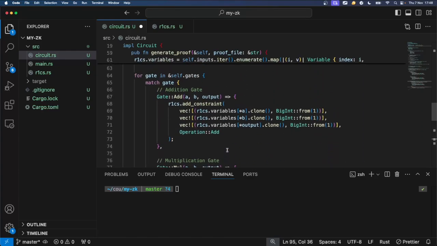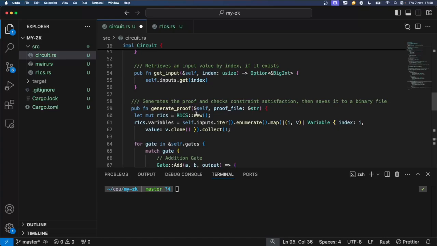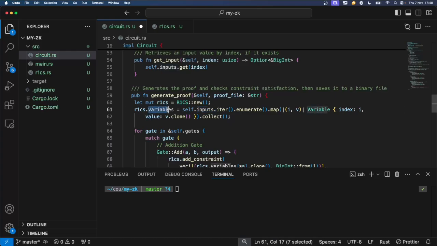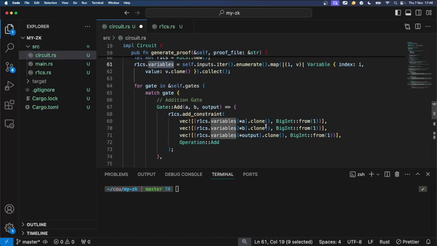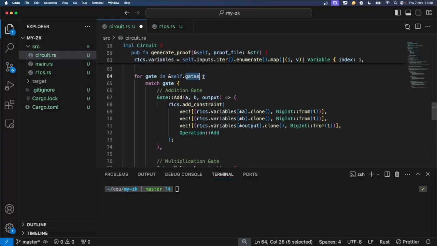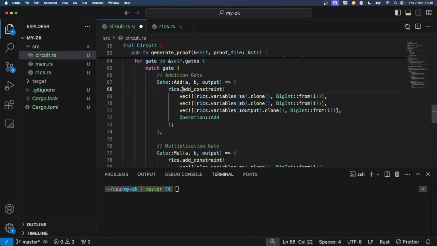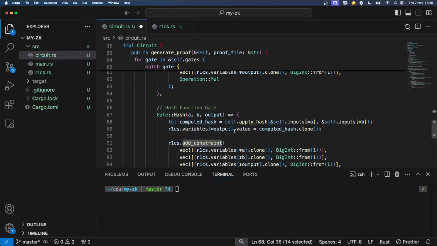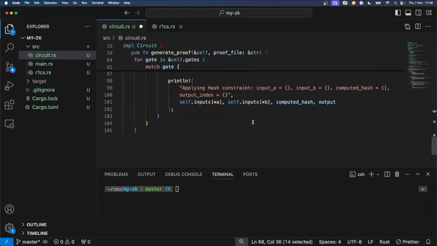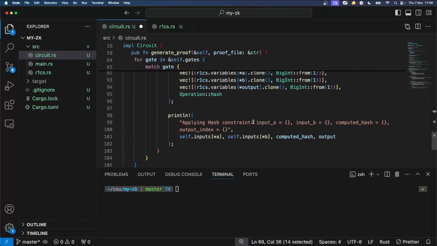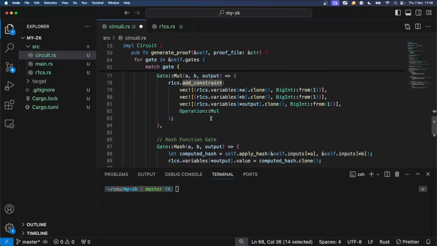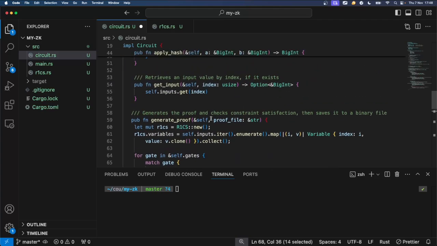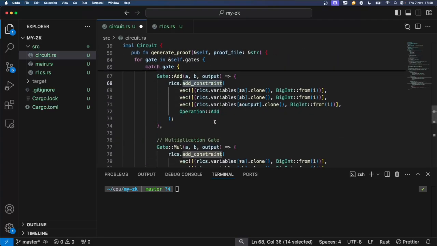So going over the inputs and translating them into variables in the rank 1 constraint system, going over the gates and adding them as constraints to the constraint system, okay? Yeah, that's it. And now let's go to the next step.